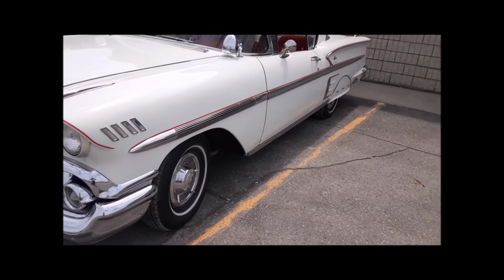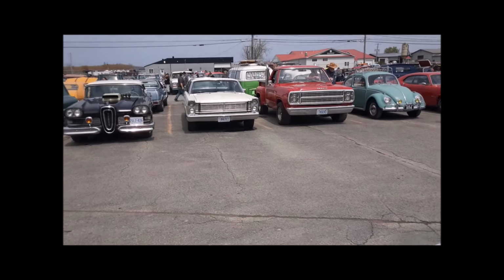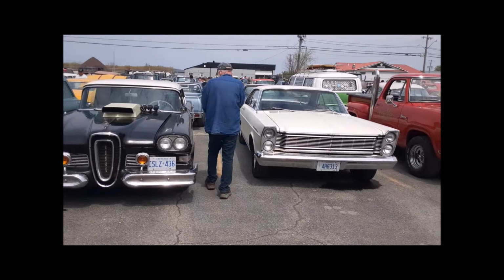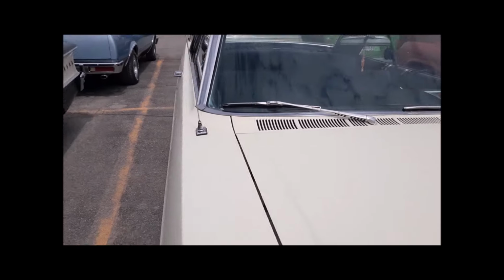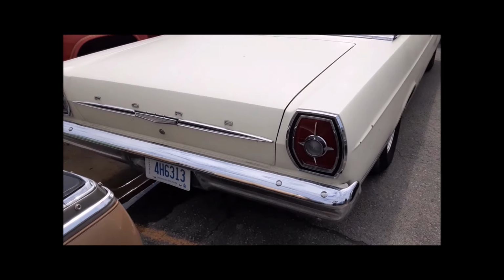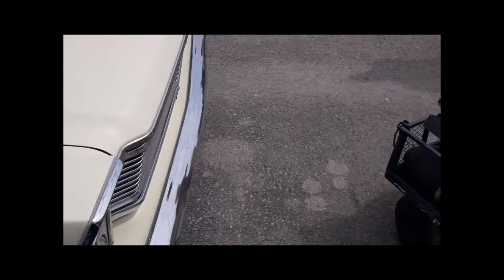Nice 58 Chevy. Yeah, he was hanging around quick. He was doing a little bit of, he drove the float and the trailer. And red and white always gets me. What is that, 65 Ford over there? Let's check that out. Oh, it's for sale too. And a little Red Express. There's always a little Red Express. Isn't this nice? Probably a 289. Yeah, that's a nice car. Sorry, I'm so close to it.